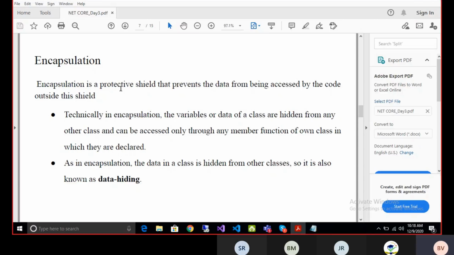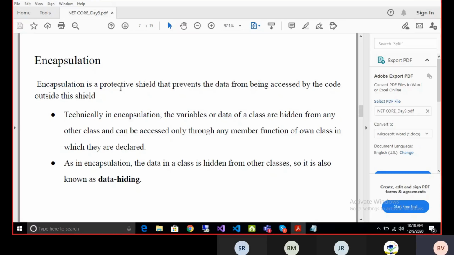Somebody is trying to access the withdrawal amount to know how much the person has withdrawn, but I'm making it a private access modifier. So that person cannot access that particular variable. The data stays within your class only, and nobody can access it.